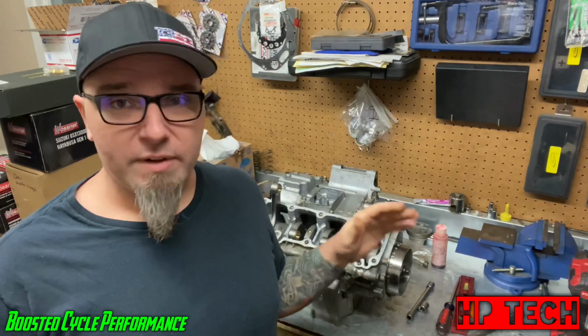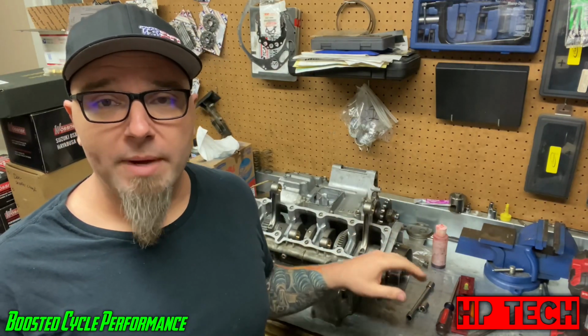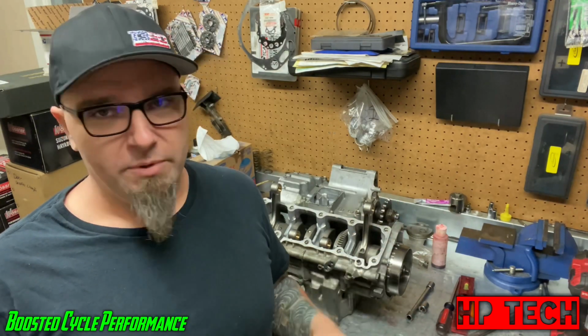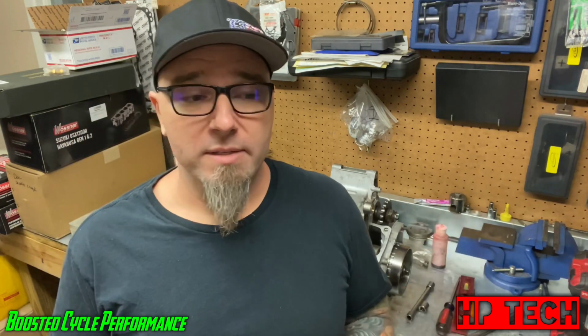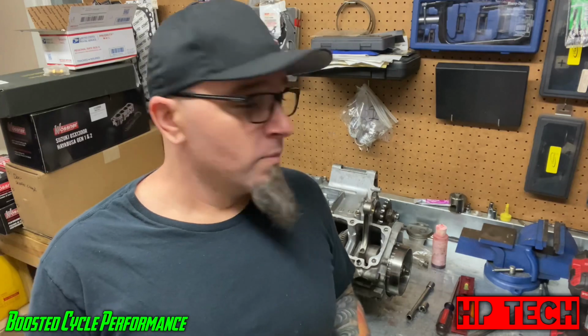So where we left off, I got the bottom end done here, and next we're going to put the pistons on, the cylinders, do the head, the cams, and all that stuff. So let's go ahead and get at it.